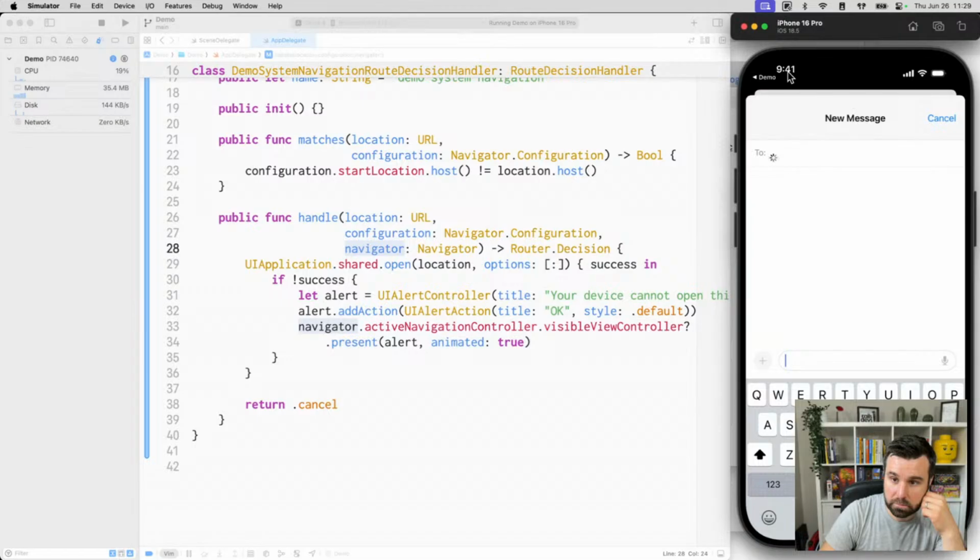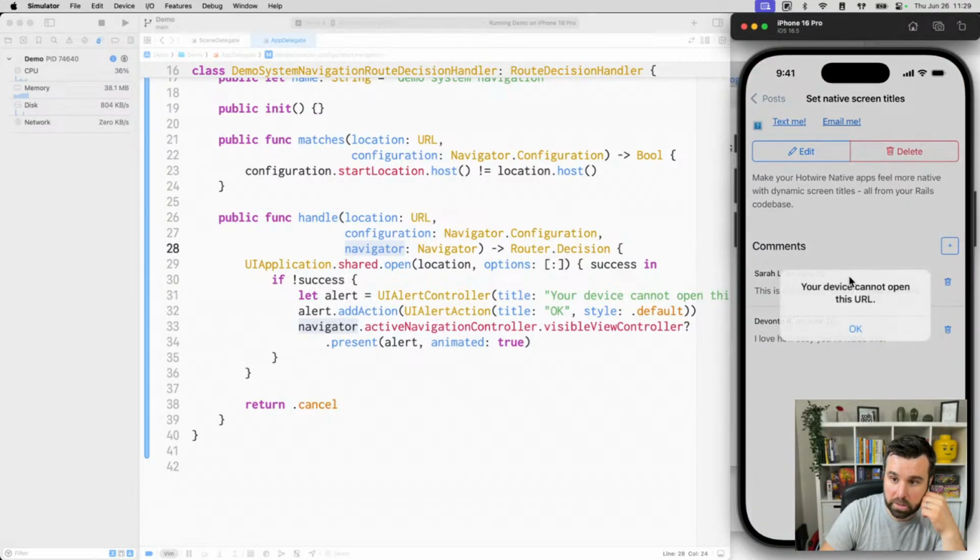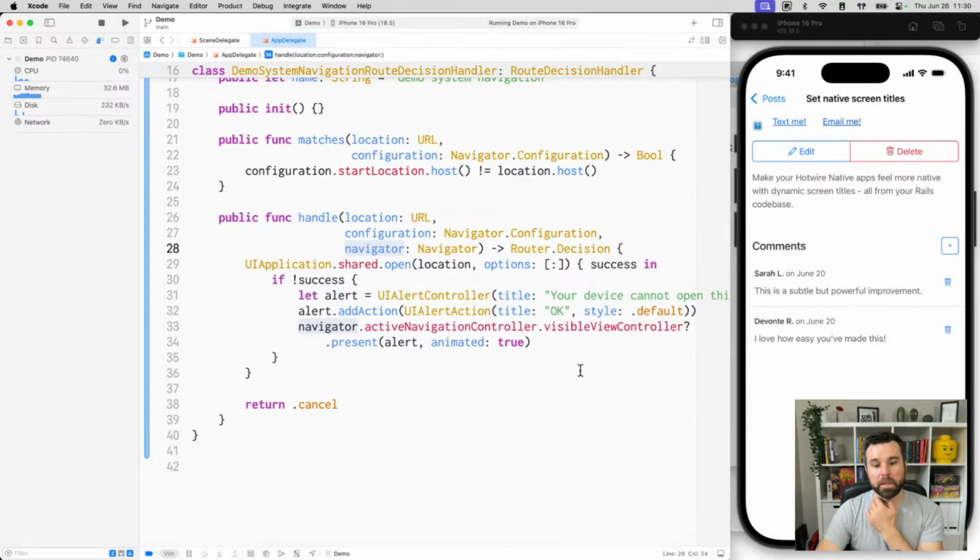Text me, works no problem. Email me. Oh, that's much cleaner. Very cool. So if we didn't have to provide a string, a text to the user telling them why, this could be something that made it upstream into Hotwire Native iOS directly.